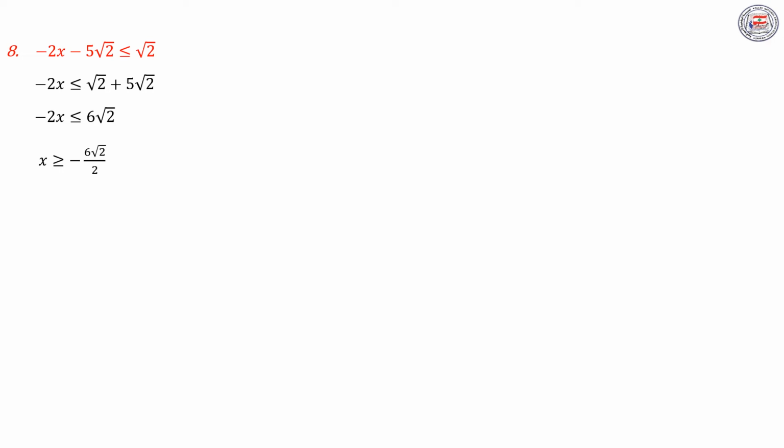Here you have to change the inequality from less or equal to greater or equal since the coefficient of x is minus 2, which is a negative coefficient. Therefore, x is greater or equal to minus 6 radical 2 divided by 2. X is greater or equal to minus 3 radical 2.